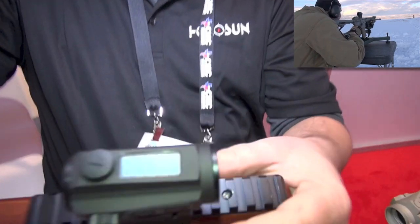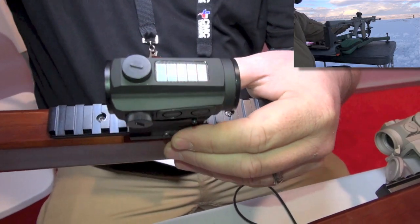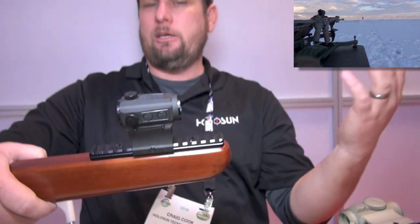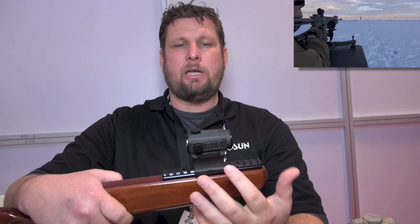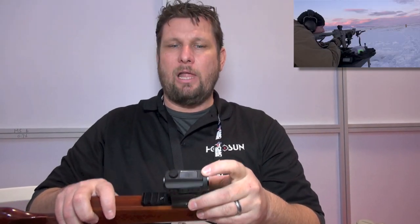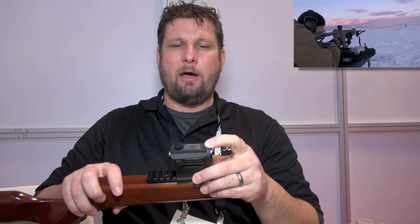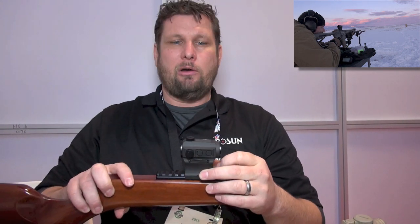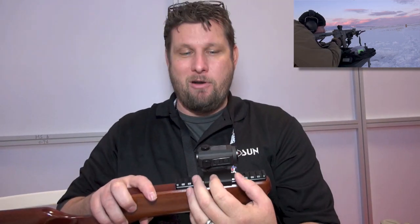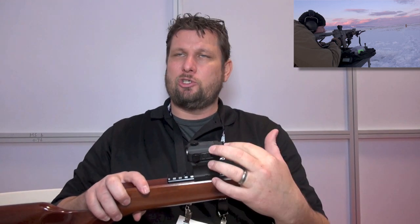A couple cool options on this — there's a solar panel. What the solar panel does is it allows the operator to get out of battery mode. Even though it's a 50,000-hour battery, if he or she is outside with 20 to 30 lumens of natural ambient light, hold down both the plus and minus buttons and you're in solar mode. Because we use a proprietary RCLED technology, that little solar panel can provide enough power to throw the reticle on the lens. So you're squirrel hunting six years from now — you have a 50,000-hour battery anyway — even if a battery dies, solar simply starts, and as long as you have enough ambient light, you'll always have a reticle. Situationally, it's an indefinite option.